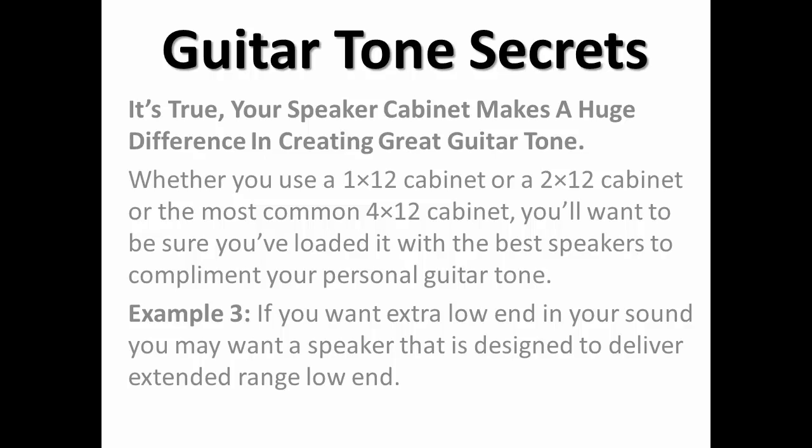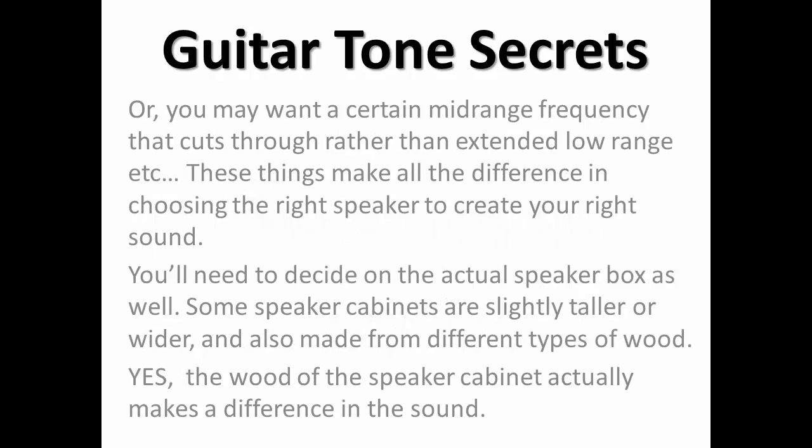Now if you want extra low end in your sound, you may want a speaker that is designed to deliver extended low end range. Or you may want a certain mid-range frequency that cuts through rather than the extended low range. These things make all the difference in choosing the right speaker to create your right sound.